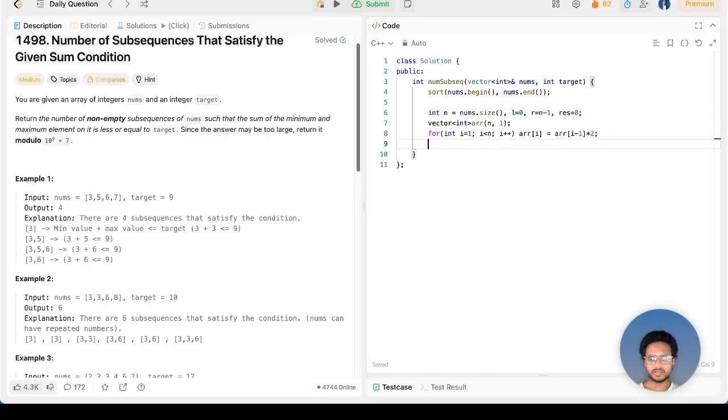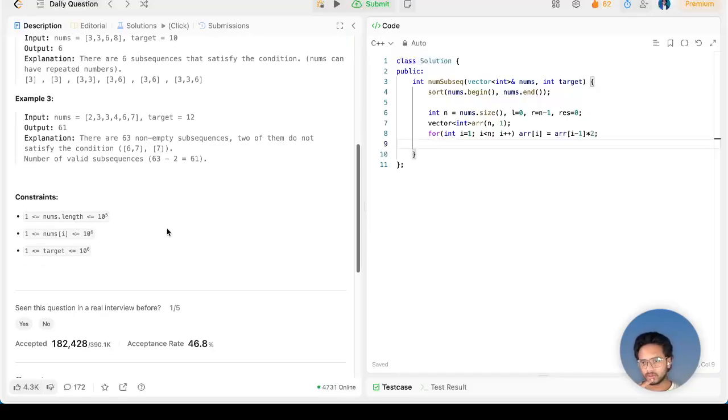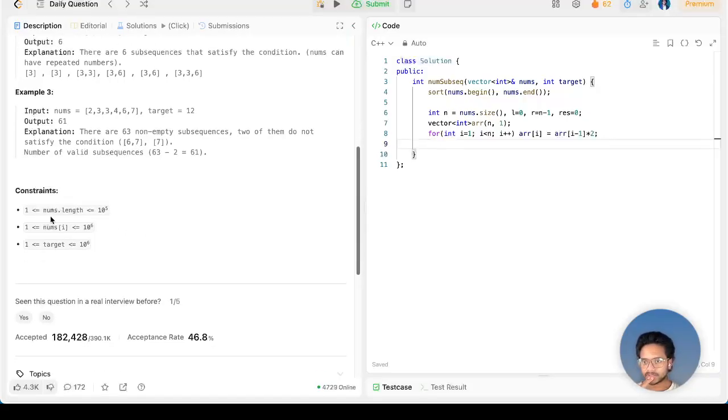And then here, one thing I forgot to mention: the problem itself says to return it modulo 10 to the power 9 plus 7, since the answer may be too large, right? If we have a look at the constraints, the nums length can be up to 10 to the power 5, and nums of i can be up to 10 to the power 6 maybe.